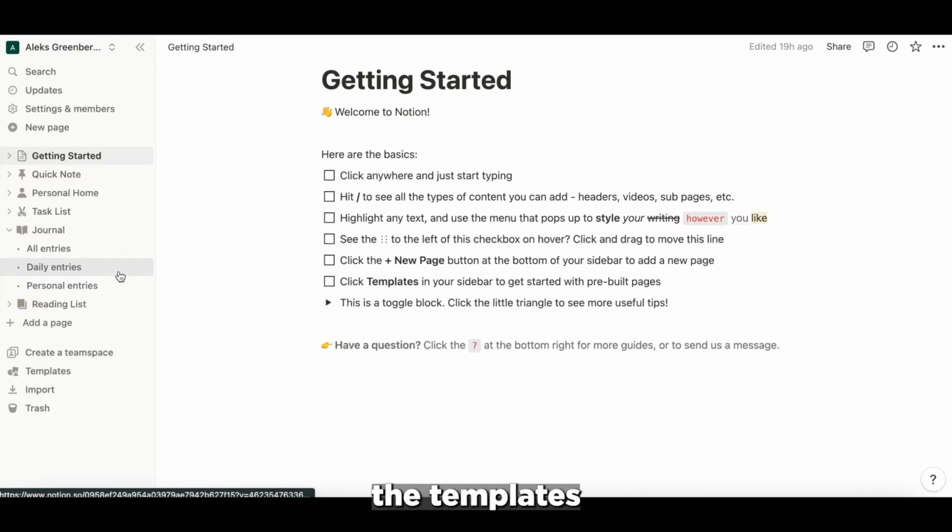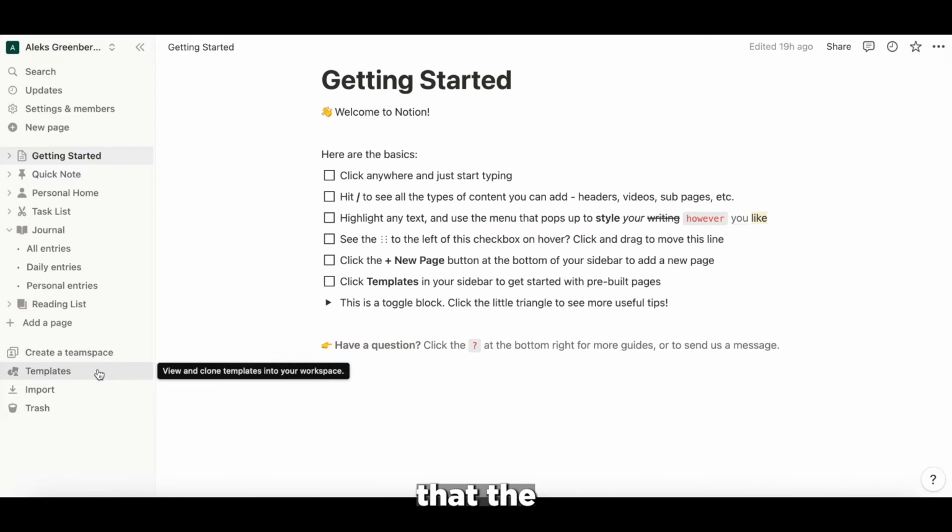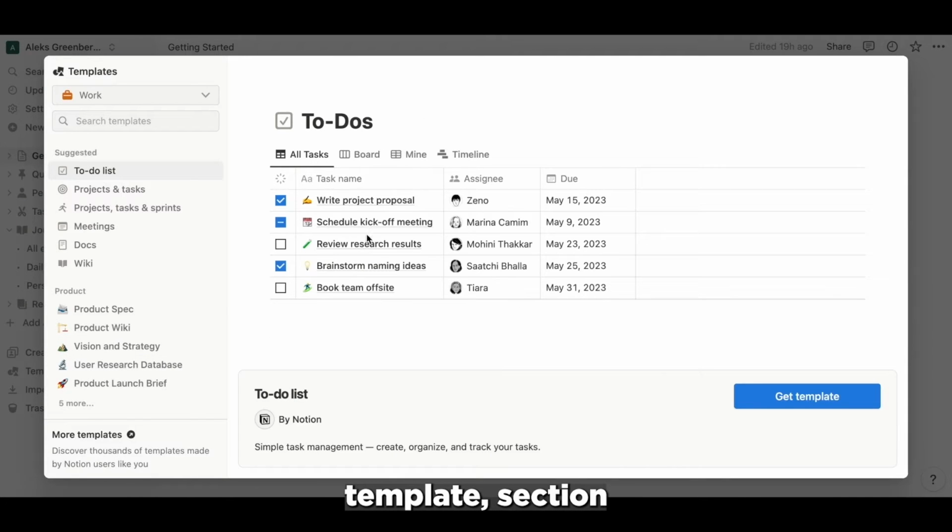But let's check the templates that Notion is offering us. If you go into the template section, it already has pre-built templates. For example, it has a template for to-do lists, so you can track the tasks that you have created for yourself.